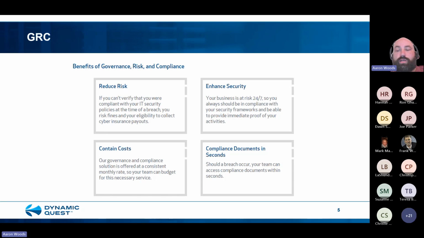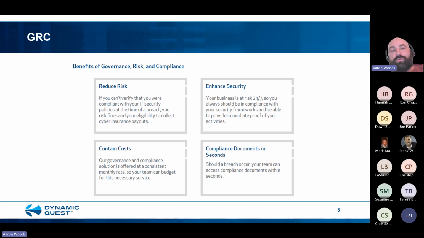You contain costs because doing it manually internally, or hiring a compliance officer internally to do those things, is a lot of work: building your own spreadsheets, your own policies, and things of that nature.